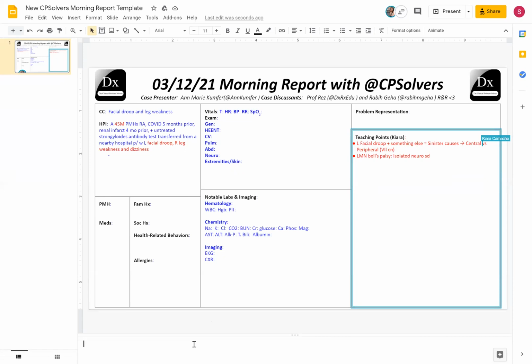And how does the background data help us? The background data, some of it is very clear, some of it is unclear. Now, why did this patient have a renal infarct 4 months prior? The timing of which seems to be related to around the time of his COVID diagnosis. So that's a possibility. He could have had the hyperthrombotic phenotype of COVID. But you'd have to retrace the steps and say, did this patient have a thrombus related to COVID, or was there some thromboembolic vascular phenotype beginning even at that time?